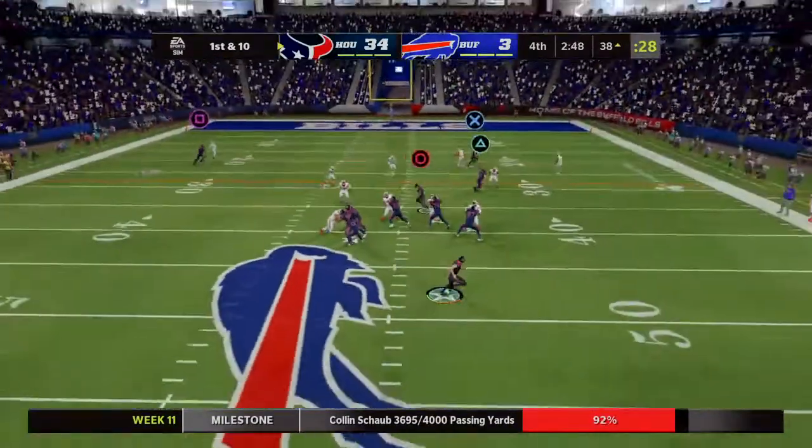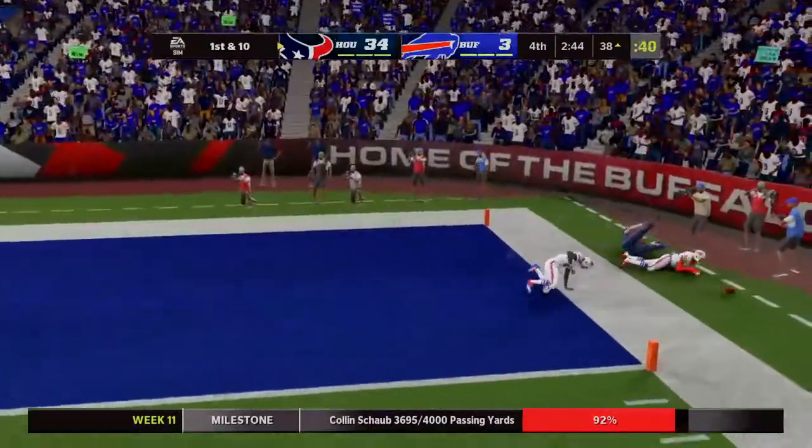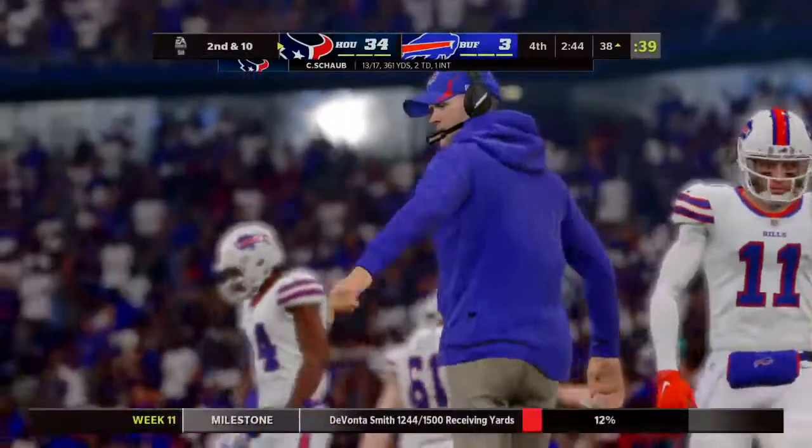Off the play fake, he'll look to throw. Sliding out of the pocket. Airs it out toward the corner of the end zone. And this one is incomplete.